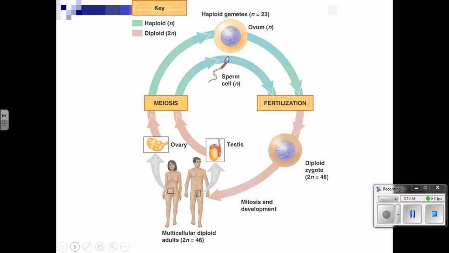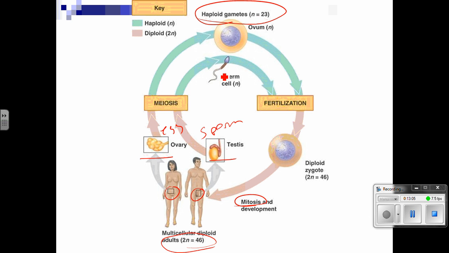Here is the human life cycle. Sperm meets egg, 2 haploid gametes, fertilization creates a diploid zygote, continuous development through mitosis until the organism grows up. All the cells of the human body are diploid. The gonads here, the ovary or the testes, are going to produce sperm or egg, and then that process is known as meiosis, and then those sperm and egg will again combine into the next generation.